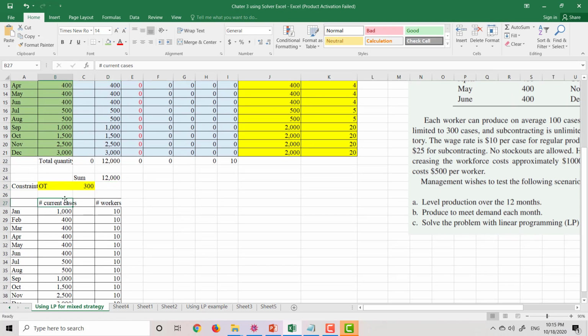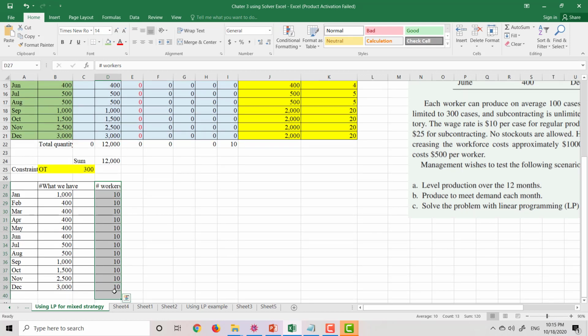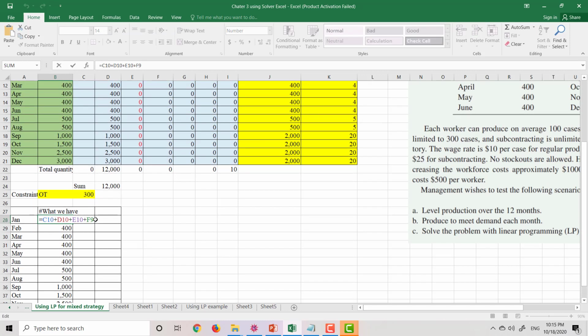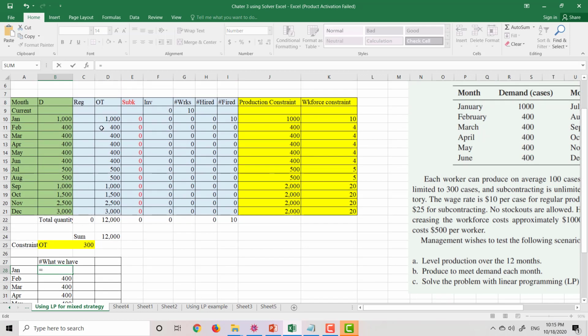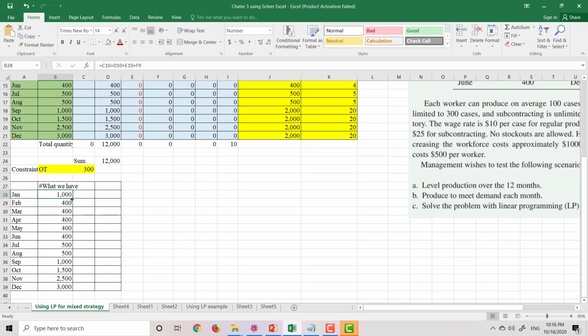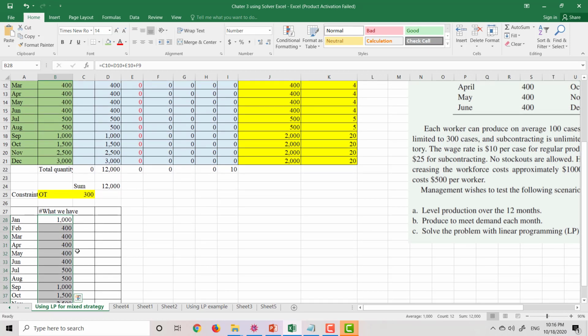This one is what we have, and I will put it equal to regular production, plus overtime, plus subcontracting, plus the inventory last period. And I will copy and paste for other months.